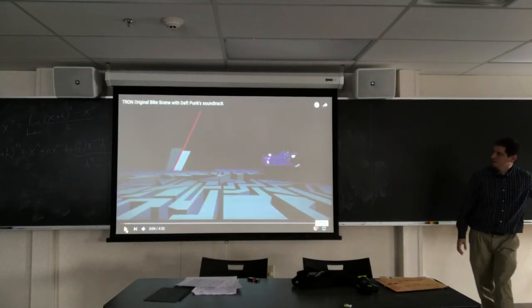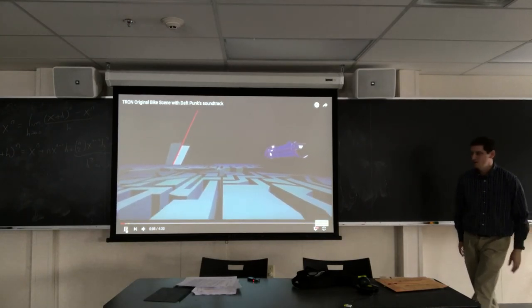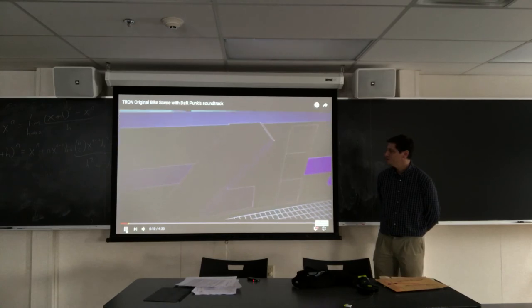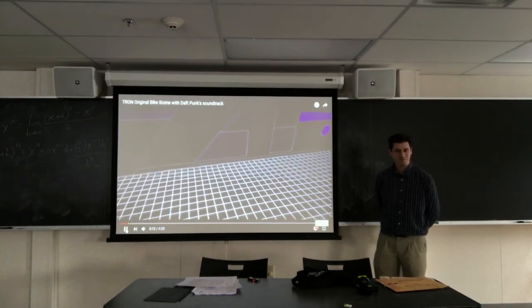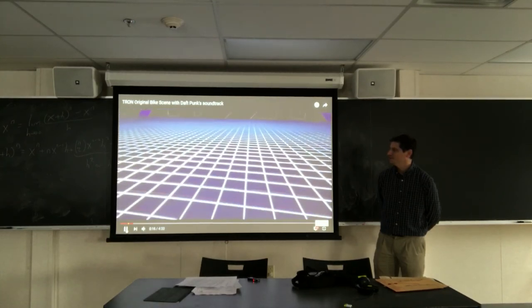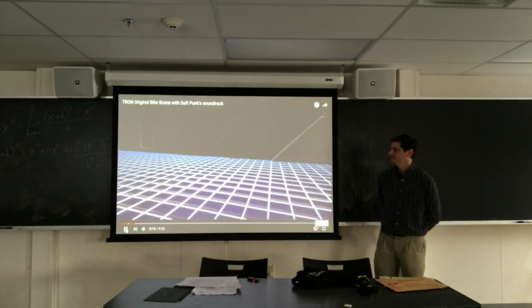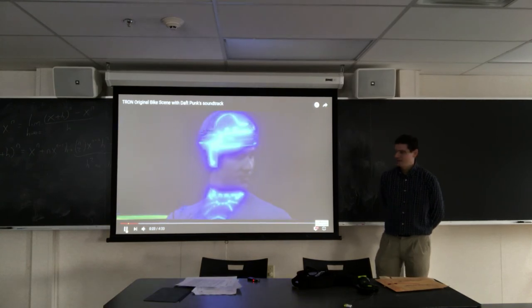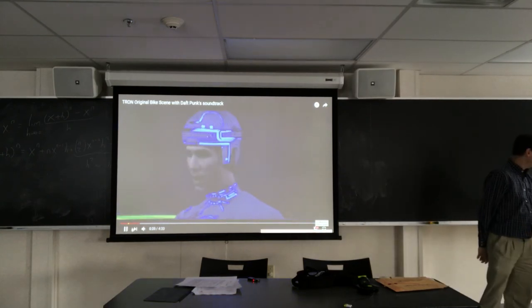All right. How many of you have seen the movie Tron? It was a commercial failure, sadly, when it came out, but it was groundbreaking in terms of special effects. What do you notice about the special effects for the most part? Squares, they're lines. And so they're entering the game grid. They're about to start the light cycle.